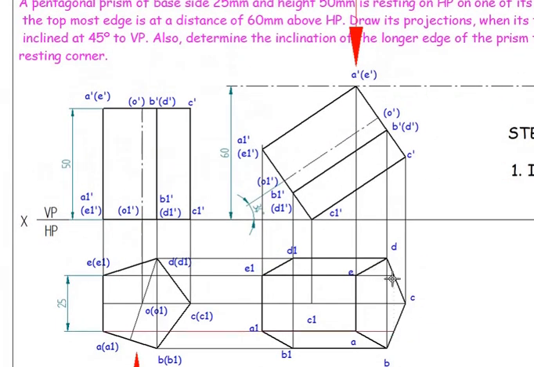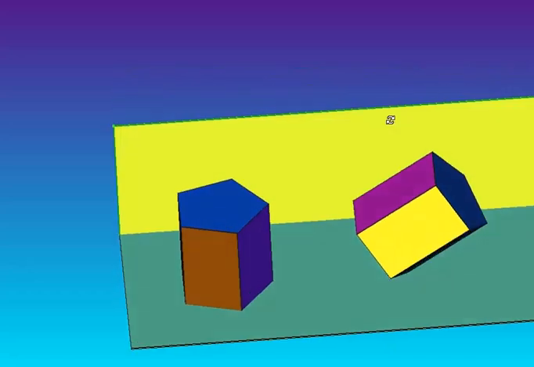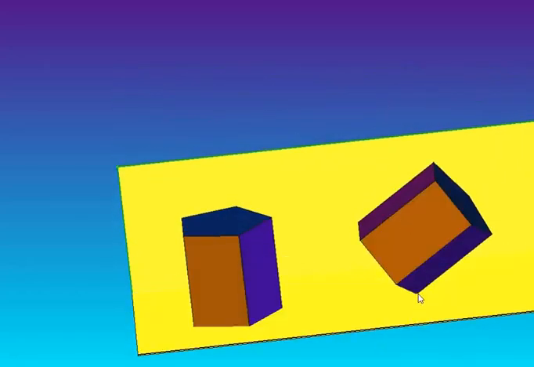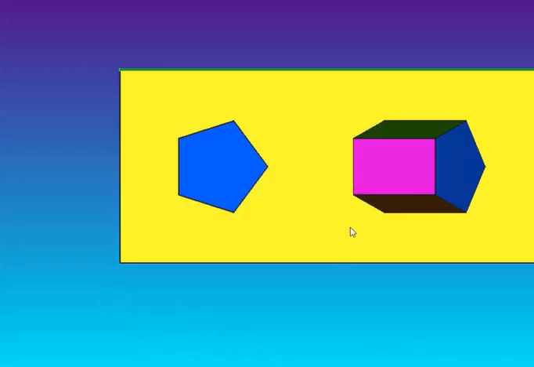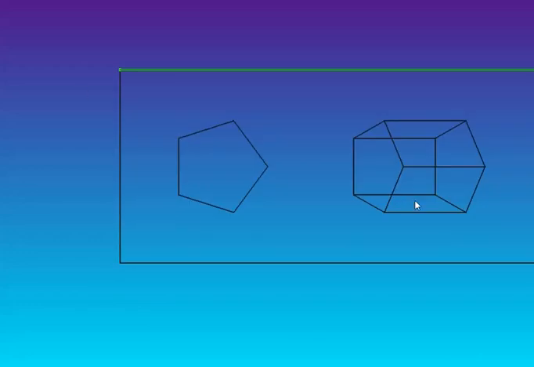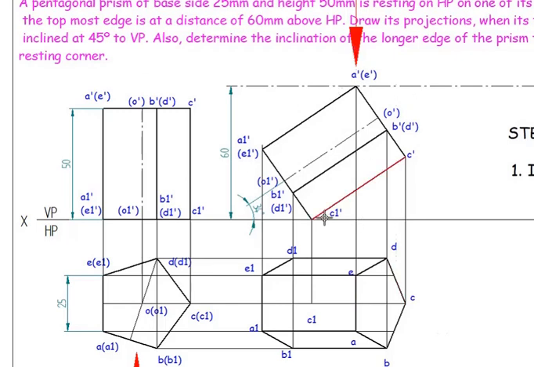So which is the farthest point? The farthest point is C dash, which is the base corner here. In top view we are not able to see that. So the lines joining the base points, this edge, this is C, this is C1, are the edges which are not going to be seen in the top view. So here the farthest point is C1 dash.